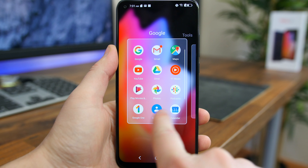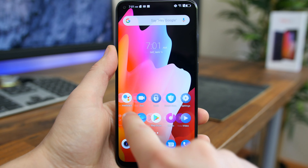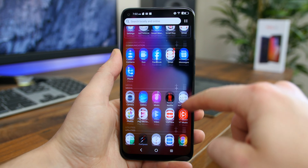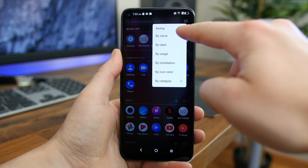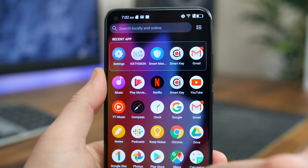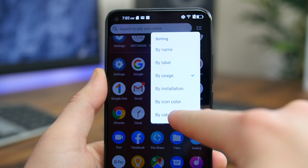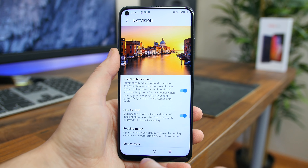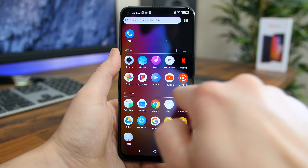There's a fairly extensive custom skin running on top of Android 10 — for better or worse, that's to be determined. The launcher has Google Now with a swipe to the left of the home screen. What's neat is that if you open a folder, you can scroll to another folder without having to go back to your home screen — a unique feature I haven't really seen before. The app drawer, if you enable it, is sectioned by category, but you can sort apps in a bunch of different ways, which is actually pretty useful.